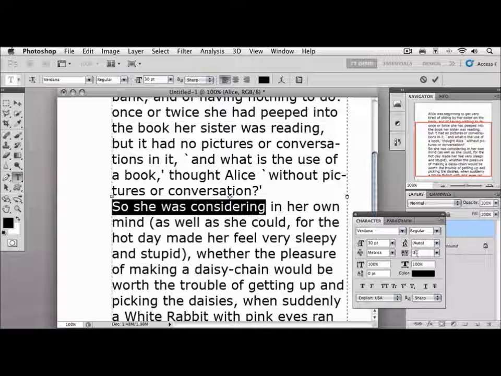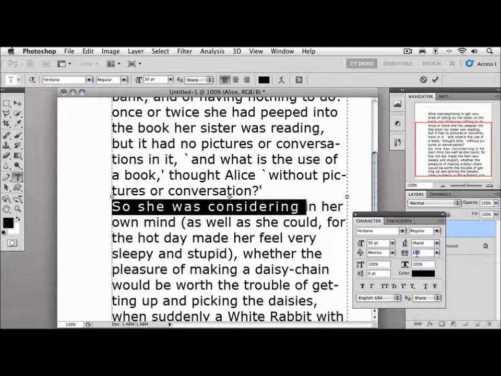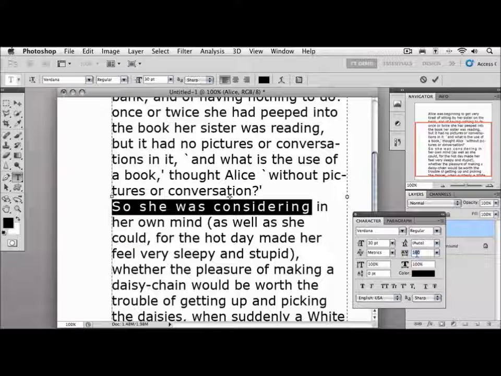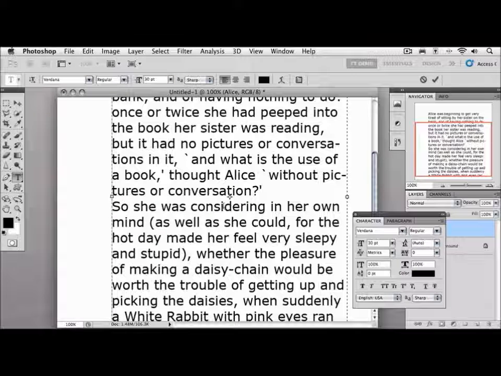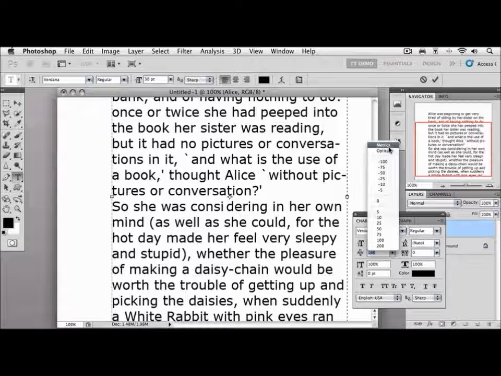So if I start with the default value of 0 and increase it, you can see that I now have more space within the area of text that was selected. I'll set this back to 0. Kerning is similar to tracking except it only increases the letter spacing. So we're going to place the cursor in between 2 letters, click, and then I'll simply increase the space here. We'll go up to 160, but you can see that the spacing is only increased between the I and the D. We'll set this back to its default of metrics.